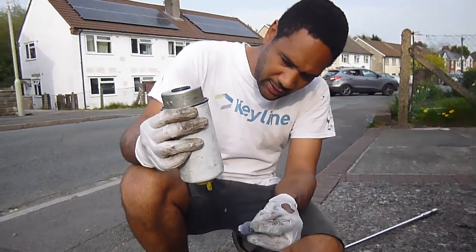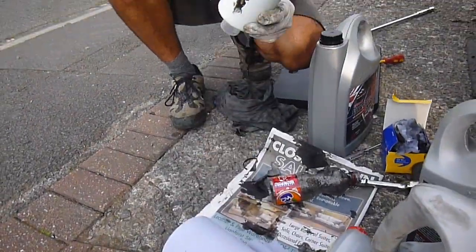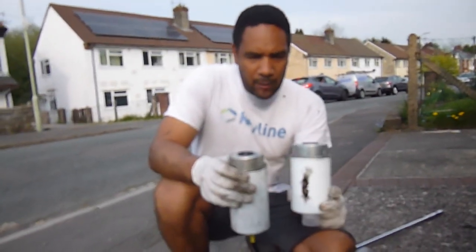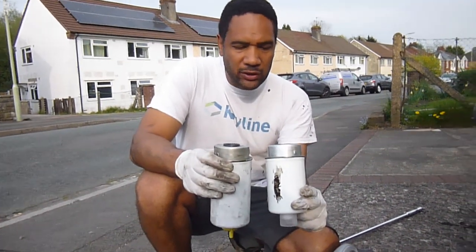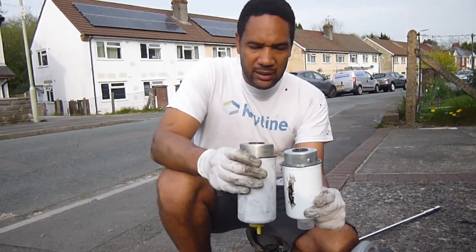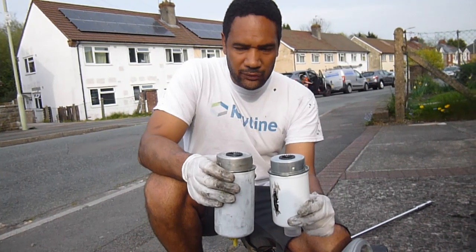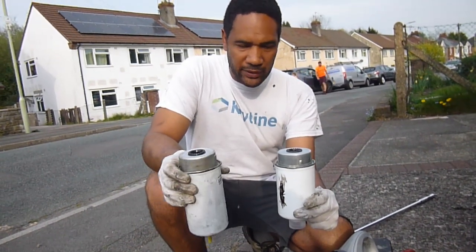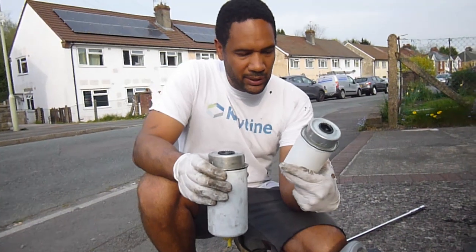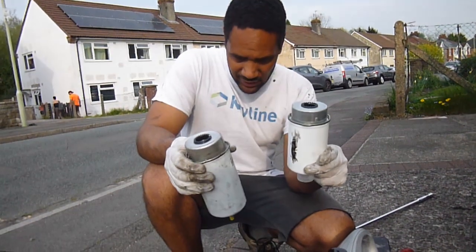Just taking the old diesel filter off. I was tempted to pour the diesel from this filter into the new one — slightly different sizes but I don't think that's important. I'm not sure whether that's a good idea or not. I'll try to just pump it through with the primer and hopefully it will fill it up, because an airlock will be a pain. I don't know if there'd be some contamination if I just poured all of that in. I think we'll just go for fitting this back in. I managed to get some dirty oil on my nice new filter, so I'll get that back in.